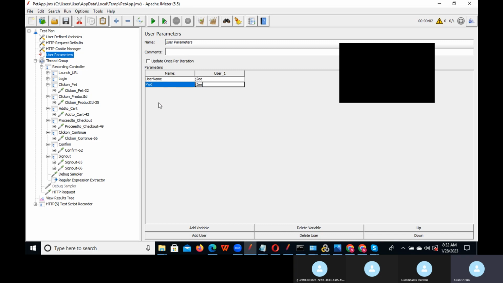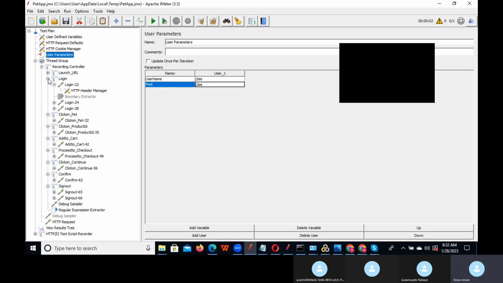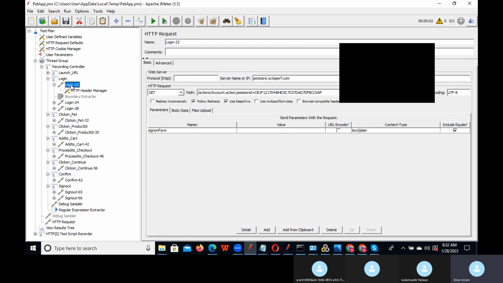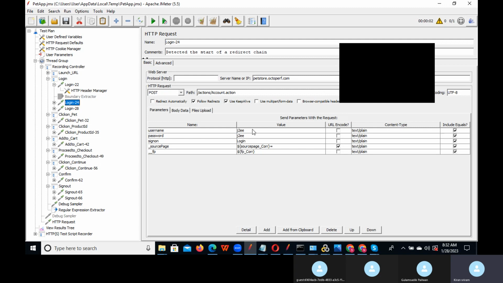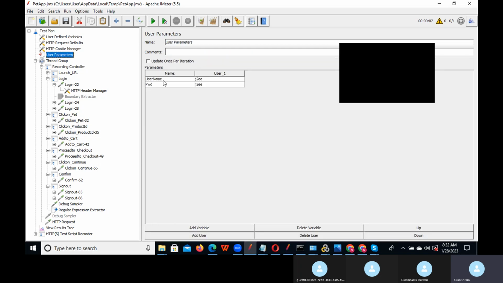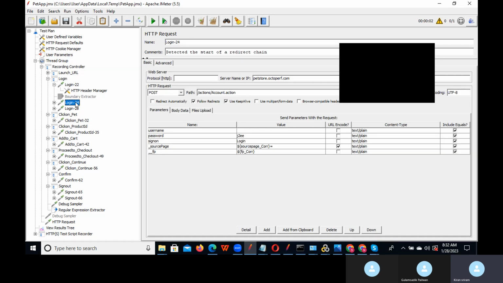Wherever J2W is there, we replace it with username in the username place and password in the password place. Go to the login and identify where username and password are. You can observe username is this, password is this, and they appear only once. In this place we replace with the username parameter, using the same name you gave.